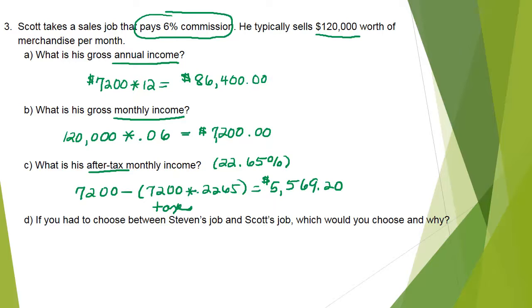Now for this next question, it says if you had to choose between Stephen's job and Scott's job, which one would you take? This is kind of an open-ended question. Just to give you a quick reminder, Stephen's job after taxes gave him an income of $4,290.35. So some of you may choose Scott's job, which has greater income. But as long as you can justify your answer on why you would choose one versus the other. Some of you may say that Stephen has a more steady income because his is an annual income, whereas Scott's is based on commission. And if he doesn't do the sales any particular month, then that could cause an issue. So again, it's really going to be based on what you think is the best choice.